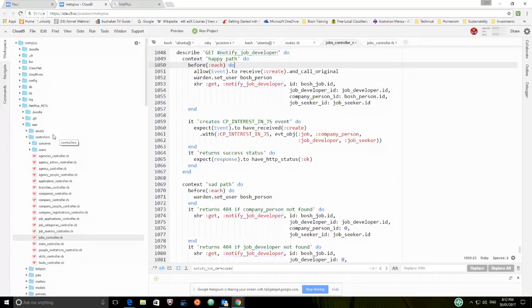Jobs controller is not showing up anywhere, so that's why I can't find the action. Let's look at our routes table then. Sorry for the fiddling here. So jobs. Where's jobs? Here we go.